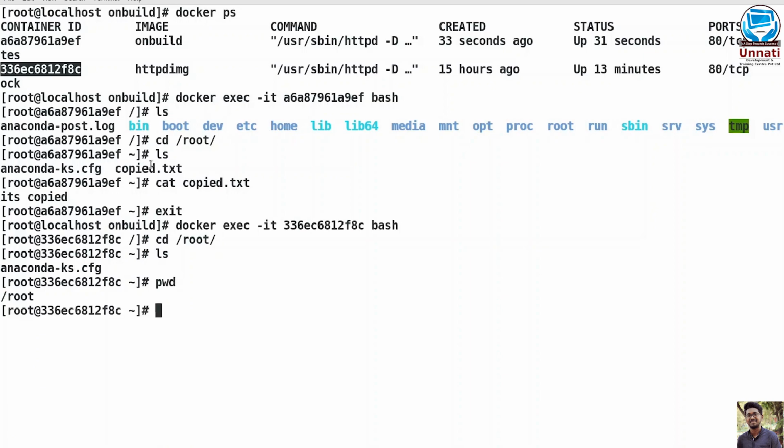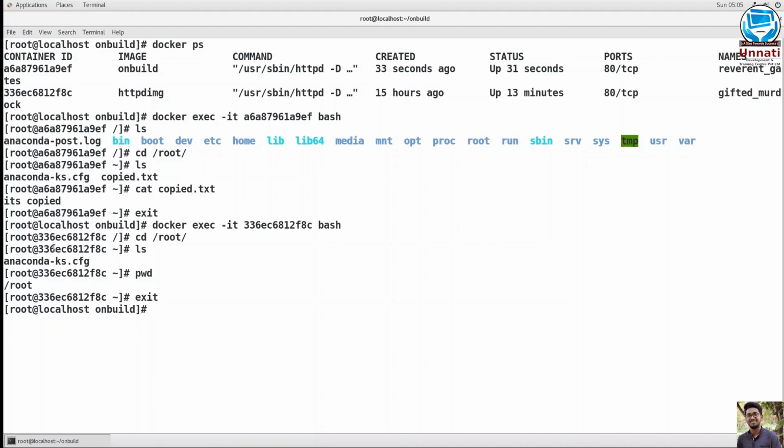Here there is no file at this location, but here there is copied.txt and it states it's copied. So the onBuild instruction works in this way. The instruction was given to this specific image and it worked on the new image which is created.